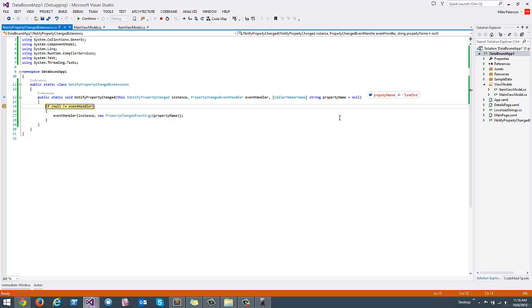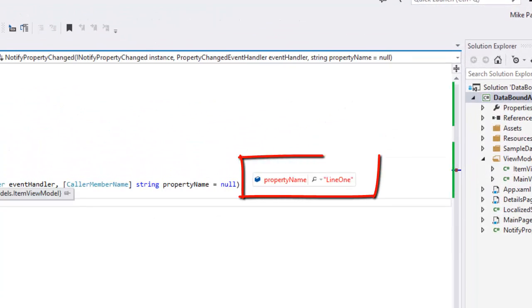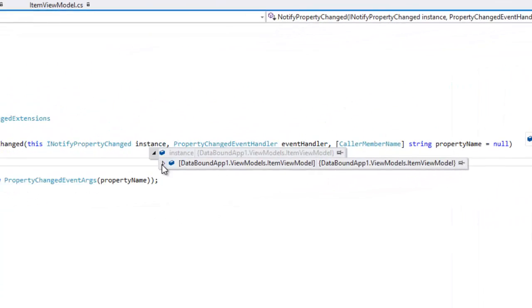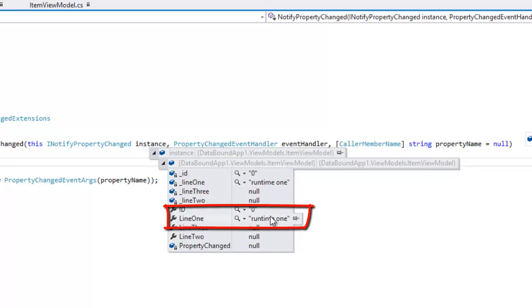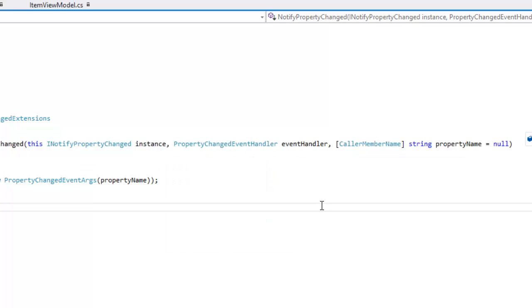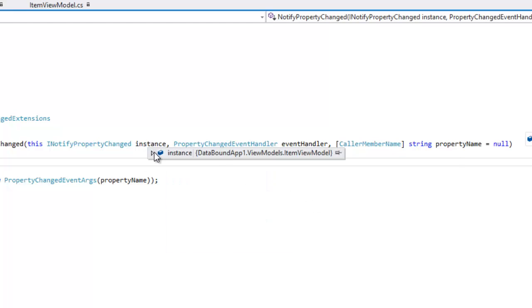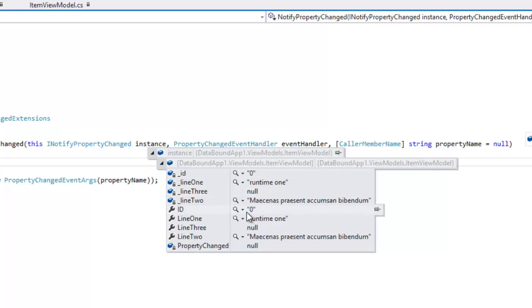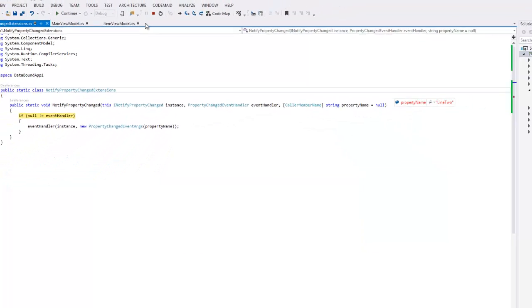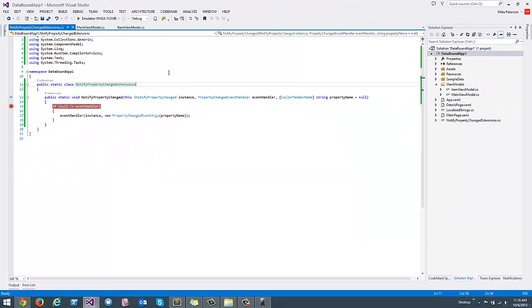If we run again, there's line 1, and so here we set it to runtime 1. And now for line 2, which looks like some fake Latin, the lorem ipsum. So anyways, you get the point.